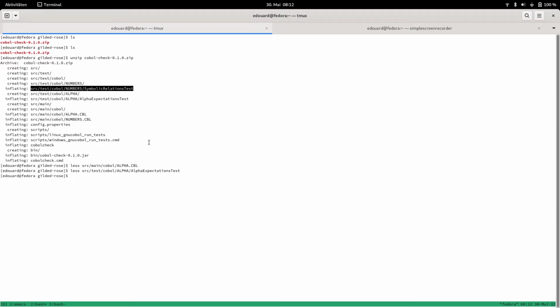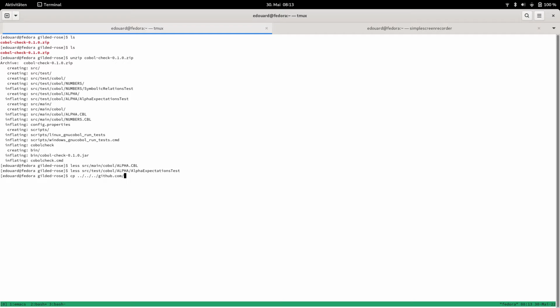So the first thing we want to do would be to copy the Gilded Rose program text into a new folder here called, I suppose, Gilded Rose would be good. Sorry, not there. Here. So let's make dir source main cobol Gilded Rose. Let's call it that. Oh no, we don't want to make it here. We want to copy the code there, don't we? So copy. Where are we going to?